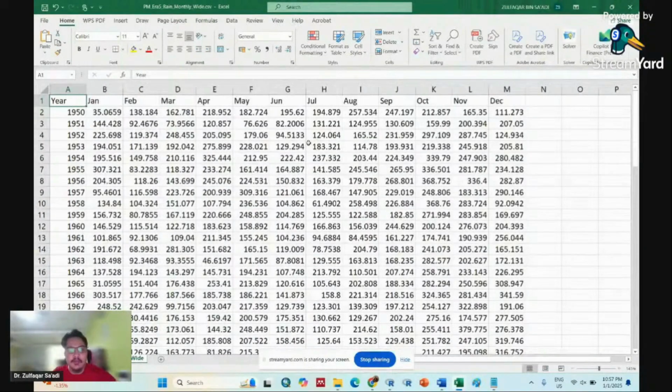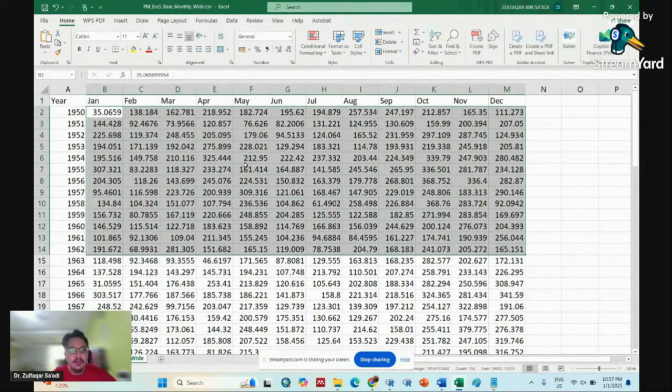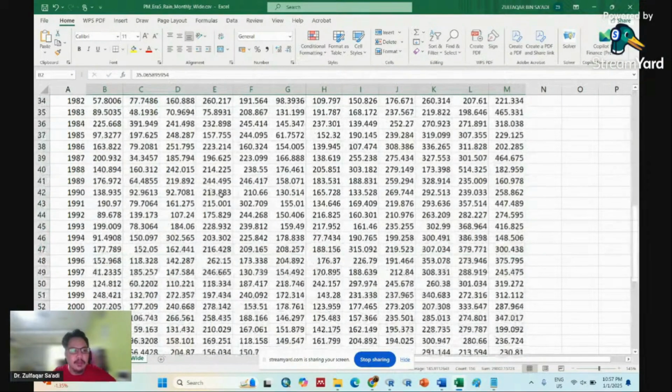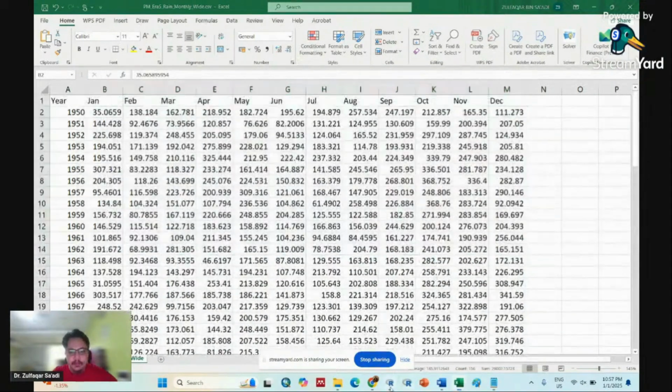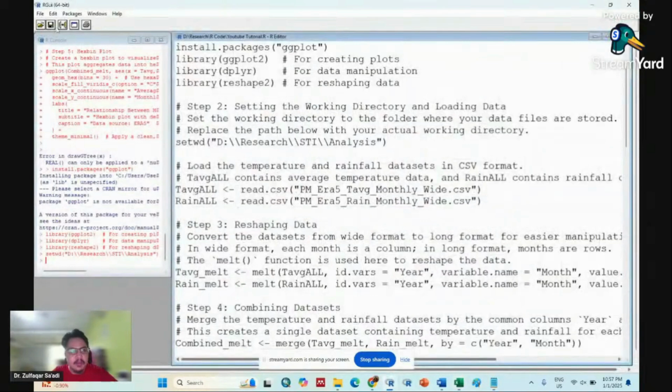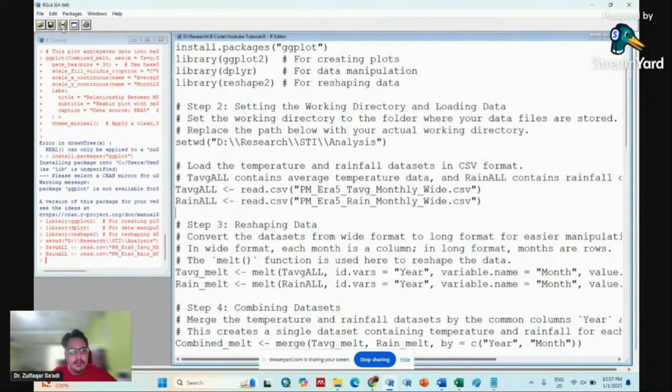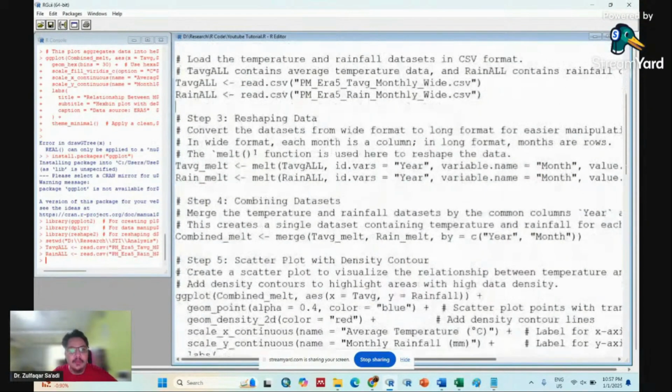So it is in the form of calendar format, in the wide form, which is from January until December. It is monthly rainfall. Now we want to understand the relationship between monthly temperature and monthly rainfall. Okay, we run this data. Okay, it's there. Now we reshape the data.